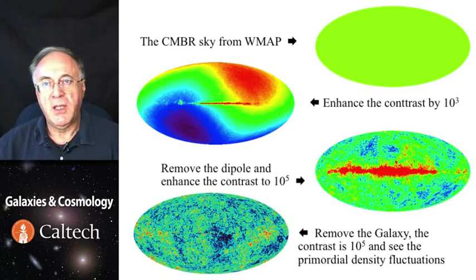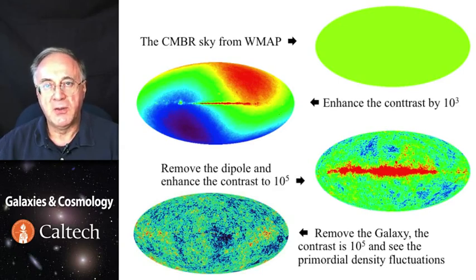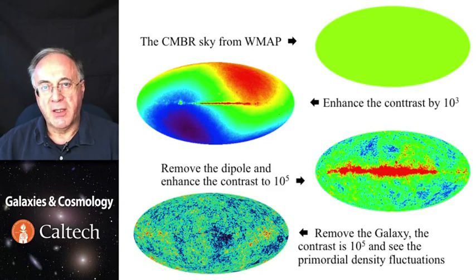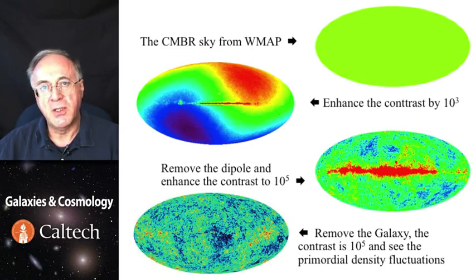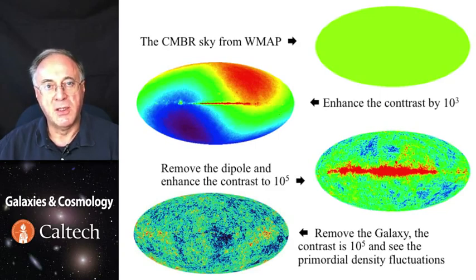Here is how this works. If you take an image of the cosmic microwave background, it would be pretty uniform. You have to turn the contrast knob by a factor of a thousand, and then you see there is a dipole due to the motion of the Milky Way relative to the microwave background. If we subtract the dipole and turn the knob to even higher contrast, to a million, then we'll see fluctuations in the sky, a lot of them associated with the Milky Way galaxy—foreground emission from synchrotron and dust. After careful modeling, which is very difficult and delicate, emission from the galaxy has to be removed. What's left is a pattern of density fluctuations in the early universe that have cosmological origin. That is the signal we're looking for.